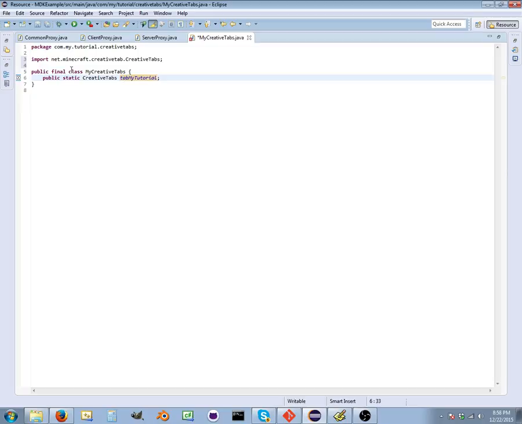And we're going to use the magic of Eclipse's Control-Shift-L to create the dependency. And now we need to create a method, a static method called create, and we're going to do tab my tutorial equals new CreativeTabs.